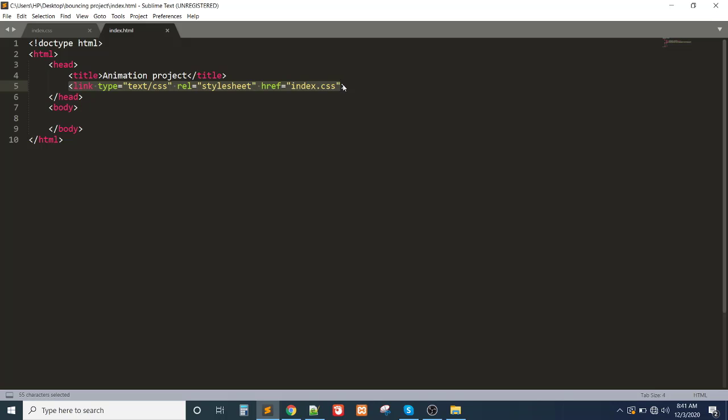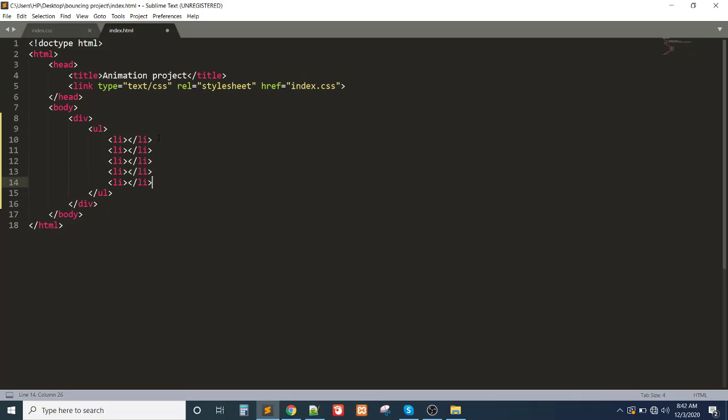In body I will create a div, only div, not class, and ul, and I will create li, close, and li copy, 7 times, I will create li class. 1 2 3 4 5 6, and one more. That's enough for the HTML file.